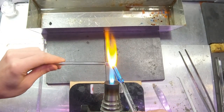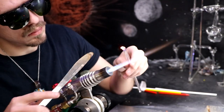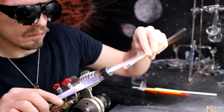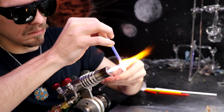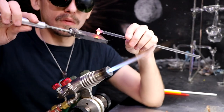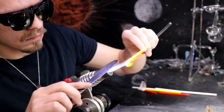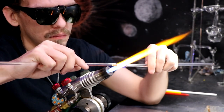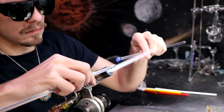It's going to require a bit more heat control and some more hand-eye coordination. I'm just trying to square off his visor a little bit, and then I'll go in to make the backpack. And now as I'm melting the backpack on, I have to be careful with the small body. I don't want it to overheat and begin to distort its shape. This is an example where the Bravo Sharp Flame might be a little bit more handy.